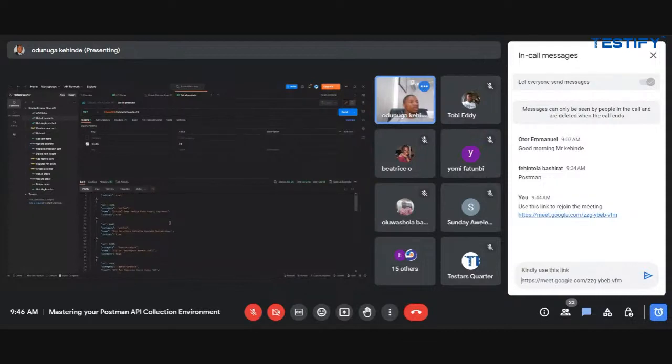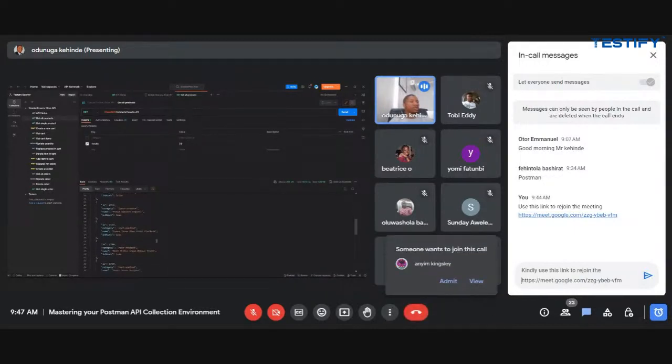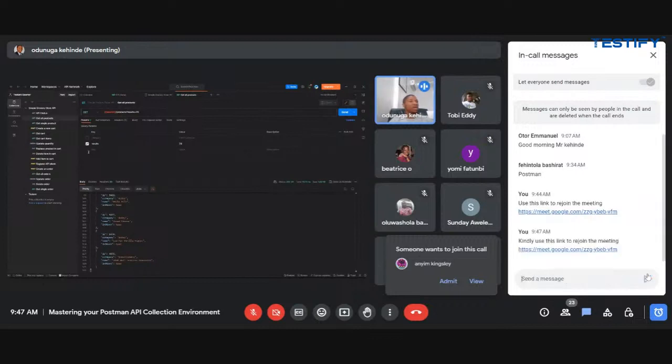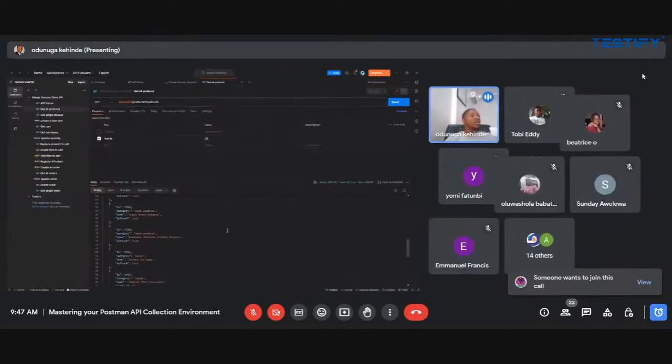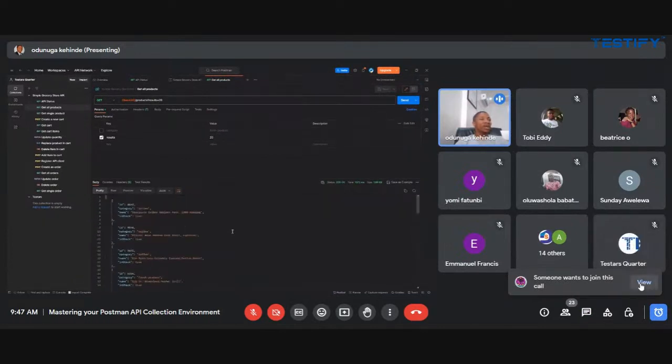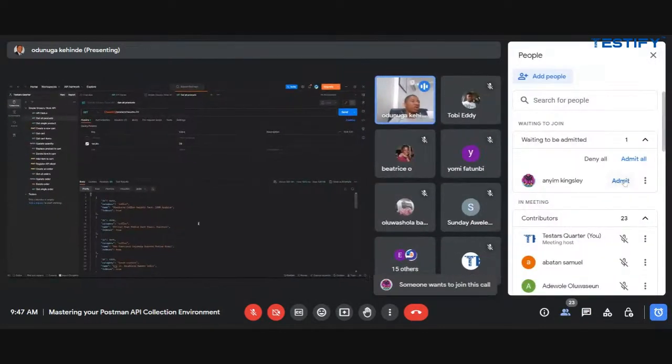We have fresh produce, it is in stock. We have fresh produce, meat, seafood, and so we have a lot of them. I think this is 20, I don't think this can be over 20. This is 20 results that it is showing. So these are all the products that we have in the store.